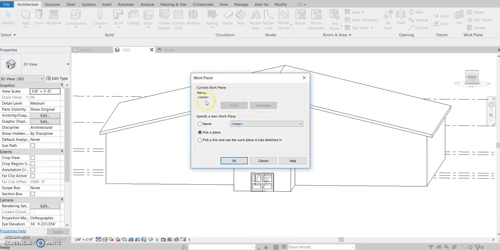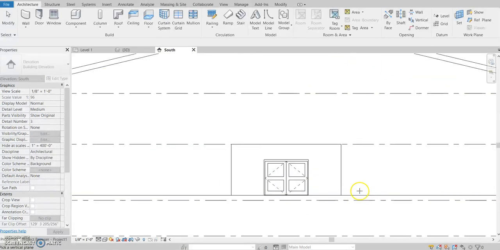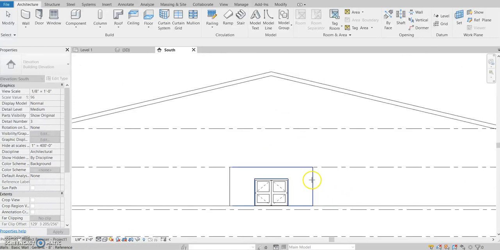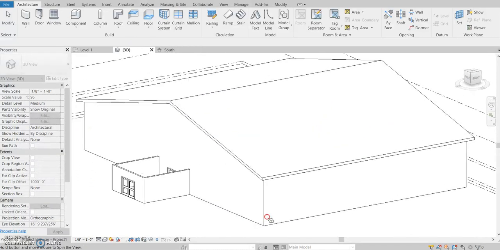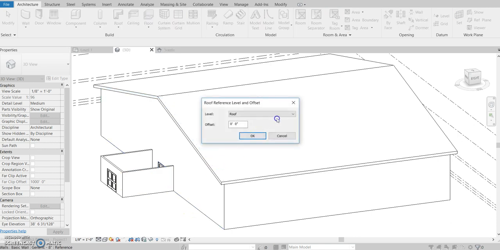And then you want to click on, you want to do pick a plane. And then I'm going to come to the south view. You can pick this plane. And then usually what happens is it'll make that extrusion come clear through here. It does regardless, but then you have to make sure that you have it tied to this wall. So I actually like to start it with this wall.